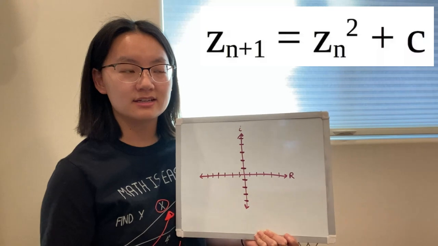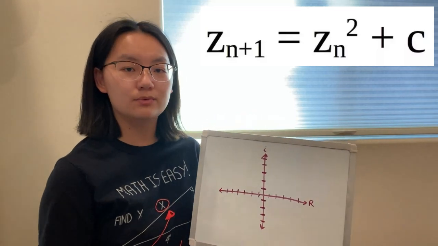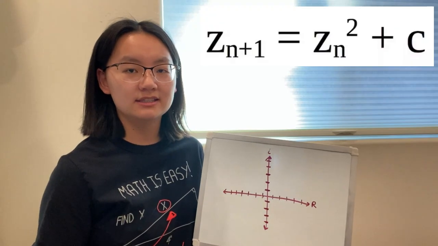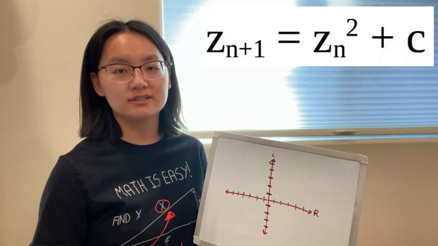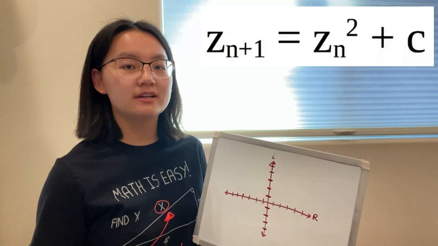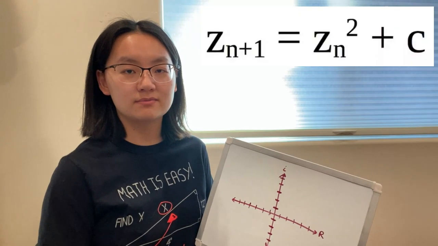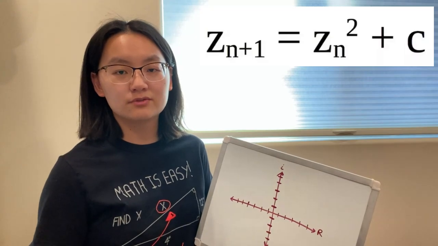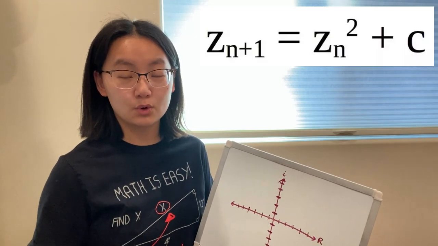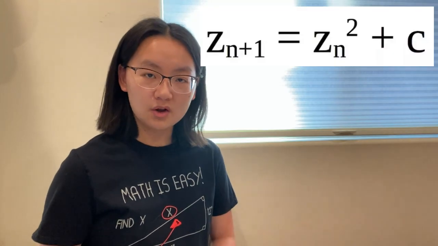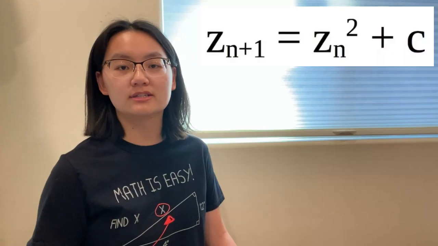from here to test. So we can go with c equals -1. That is the point we're trying to test to see if it's on the Mandelbrot set. And then we would plug in for all the different z of n values with n equals 1, n equals 2, and so on. And by doing this, the z of n plus 1 value will either converge to one or two numbers, or it will grow infinitely. And if it grows infinitely, then our point c is not on the Mandelbrot set.